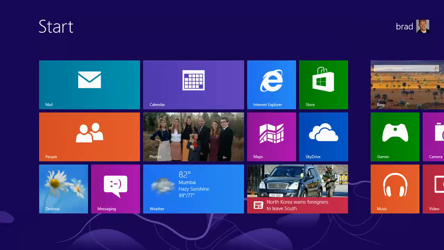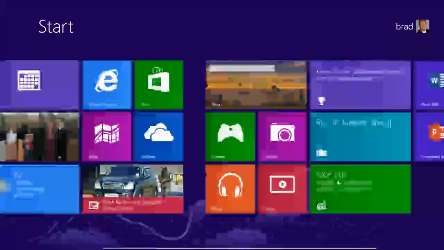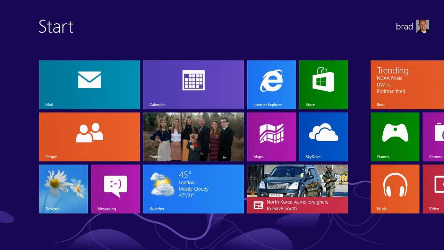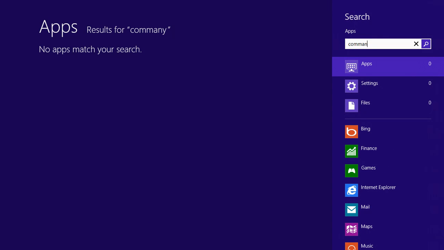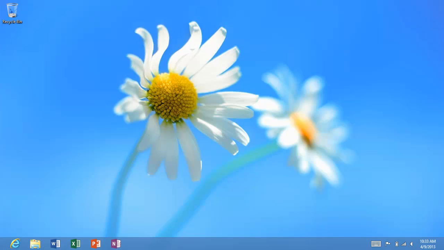If we look at, let's do Surface next. So here's my Windows RT device. Let me check I'm on the correct one. Yep. This one's not actually enrolled yet, so it's reasonably fresh. It's just the one that was set up for Brad for the keynote. So on Surface, we're going to search again for company apps. If we look in settings here, we can see we've got the option to add company apps.